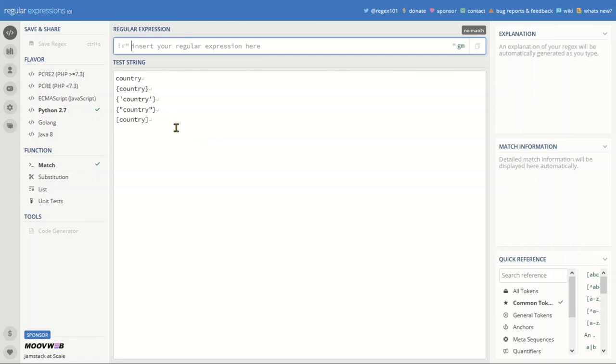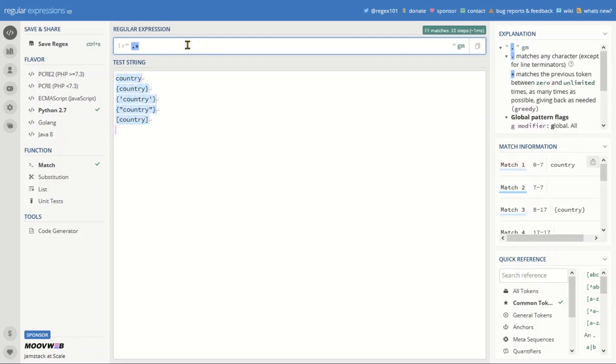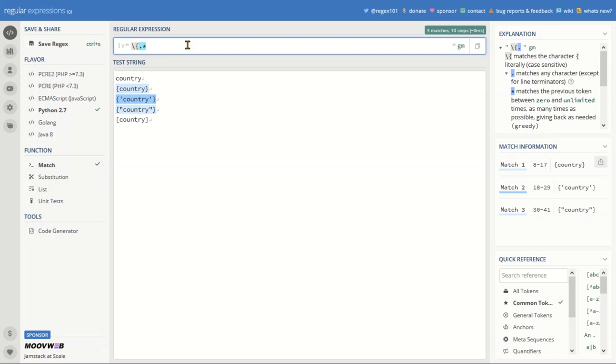As in the previous example, let's first write a regular expression to match the country which is enclosed in the single quote and double quote followed by the curly brackets first, and then we will deal with how to match the country enclosed in the square brackets. So let's write a regular expression to match every line, that is dot star, and then first look for the opening curly bracket. So backslash curly bracket because it's a meta character, and then followed by also backslash single quotes, looking for the single quotes.